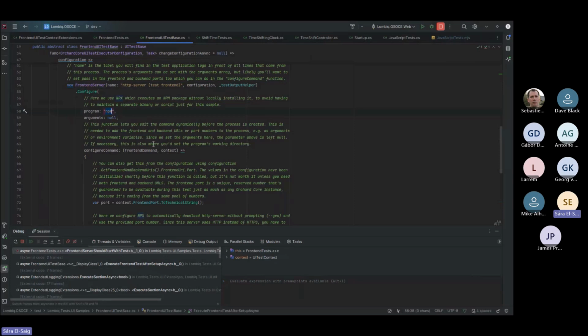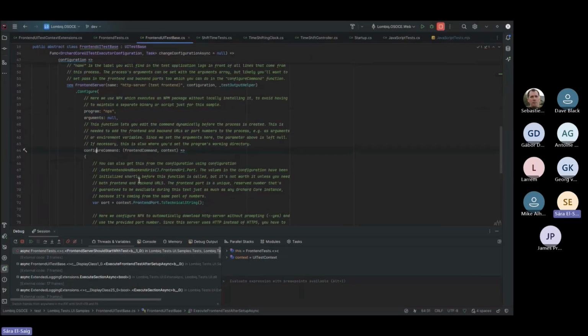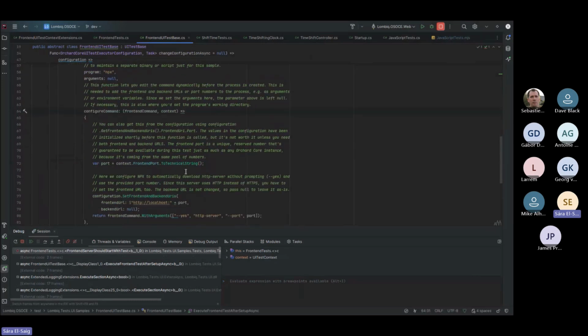But as I said, in practice, we would use Node.js to invoke a Vue.js app or React, that kind of stuff. And you can configure this command, and this is invoked right after OrchardCore is started up.